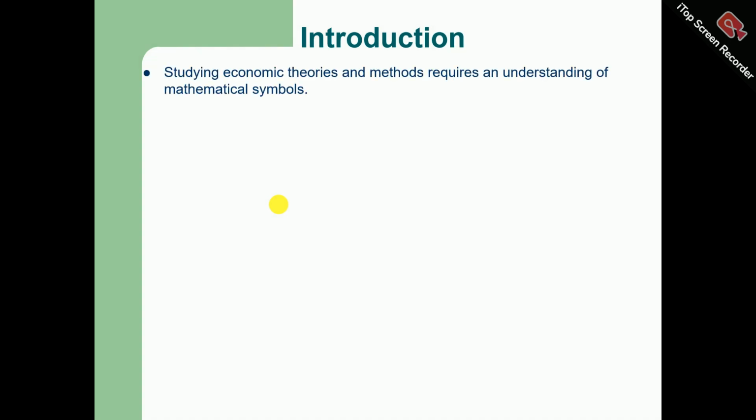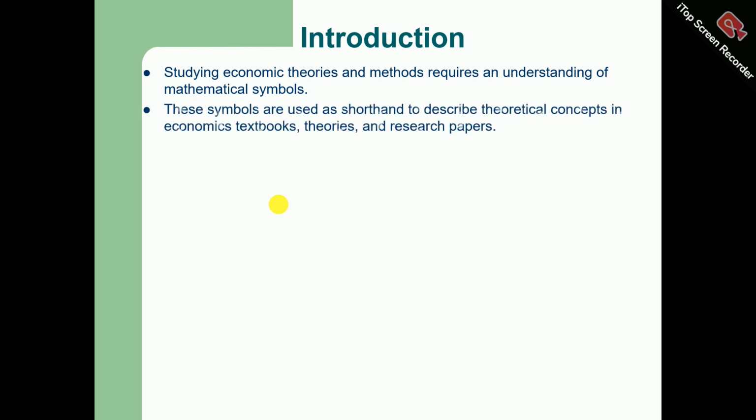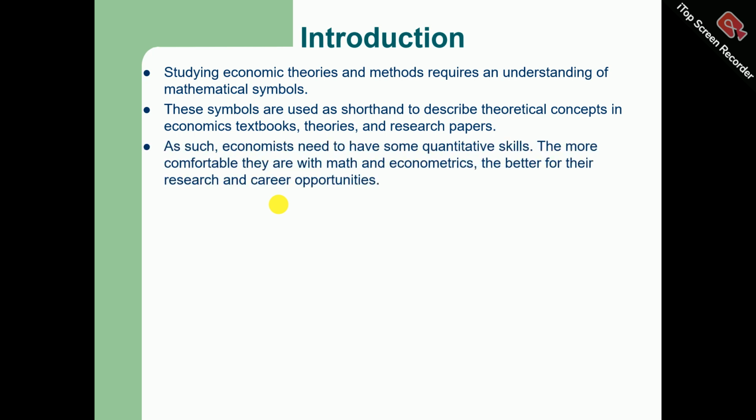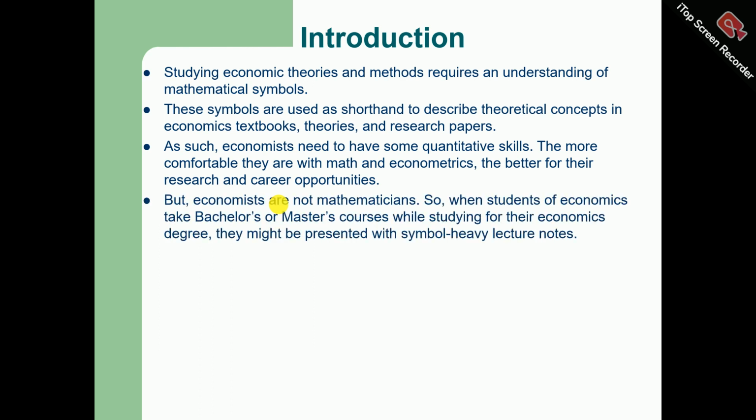In order to study economic theories, we need to understand mathematical symbols. As I mentioned, these symbols are used as shorthand to describe the theoretical concepts in economic theories and research studies. As such, economists need to have some quantitative skills. The more comfortable they are with mathematics and econometrics, the better their research and career opportunities. But economists are not mathematicians.